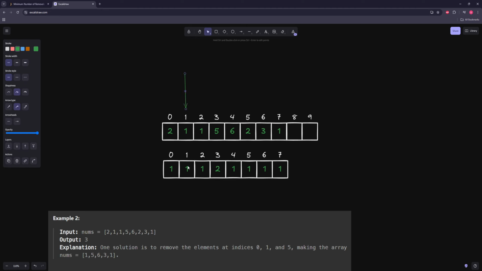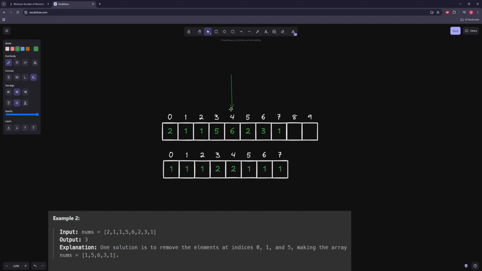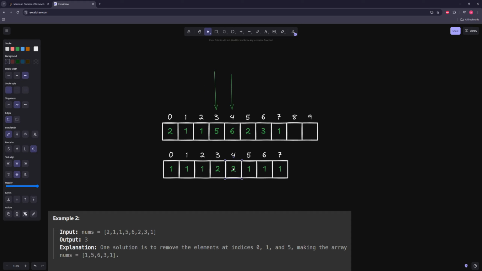5 is also bigger than 1, so we can make 1 plus 1, which is 2. Then 6 is bigger than 2. What's the biggest subsequence with 2? It's 1. And then we can have one more with the 6 at the end. So 2. The biggest subsequence with 1 is 1, so this will also be 2. This is 1, so also 2, and then with 5 it was 2, so now this will be 3.